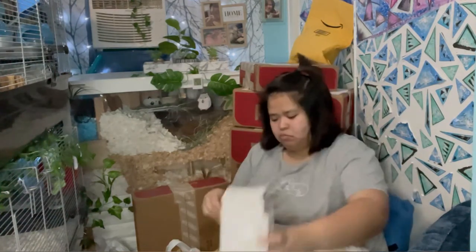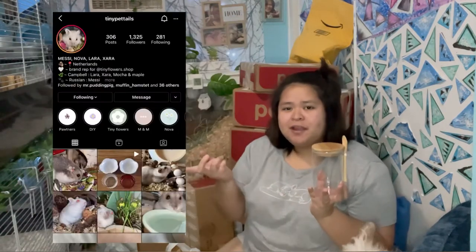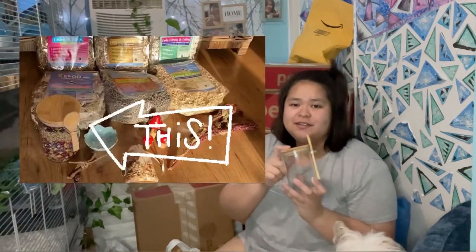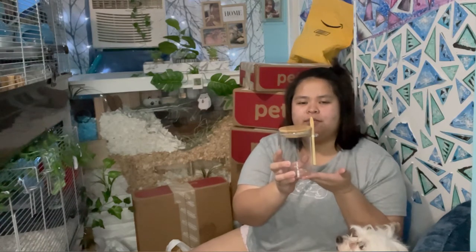This one is for Shoyan's treats and it has a little spoon with it — oh wait, this is not food. I found it funny and cute because I saw a giveaway post from another Instagram hamster account. I didn't sign up for it, I just wanted to know where they got this item. I asked them and they said to try AliExpress, and I found it and I'm really happy. This is going to be for Shoyan — it's made from glass. I don't remember exactly how much it was but I think around $10. I'm glad it didn't arrive damaged because I waited about a week for it.